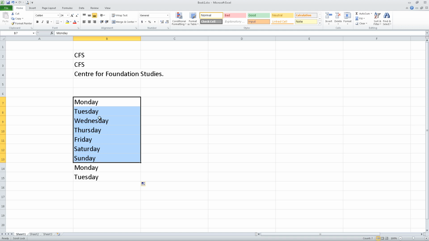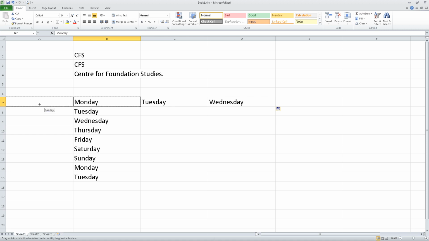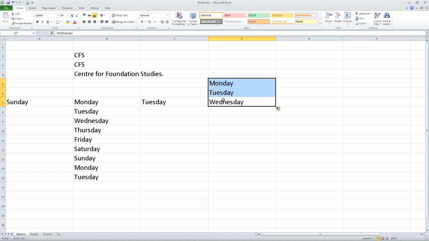Once the pattern is finished, it will start again with the first day. It's not necessary to drag down only. You can also use the autofill handle to drag to the left, to the right, or up, and it will follow the same pattern.